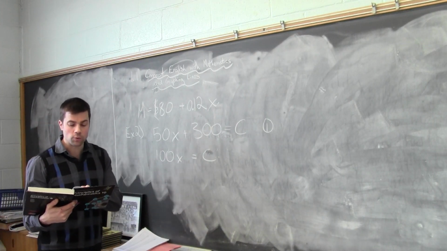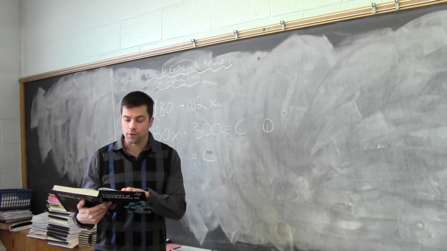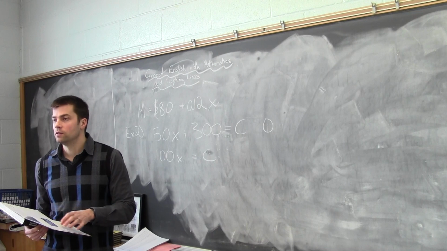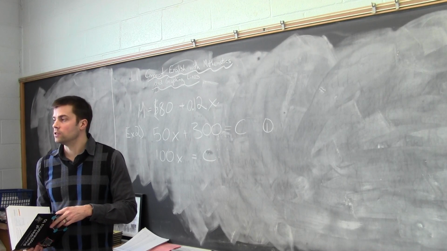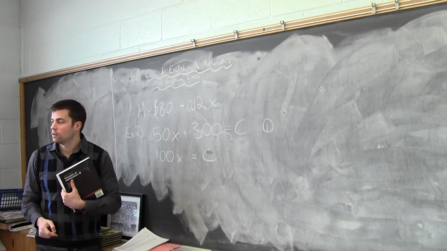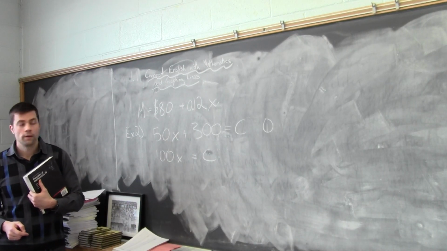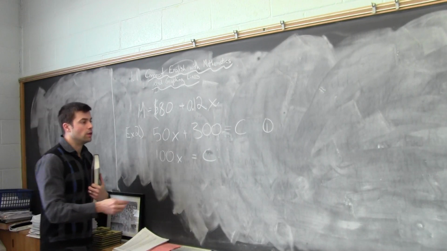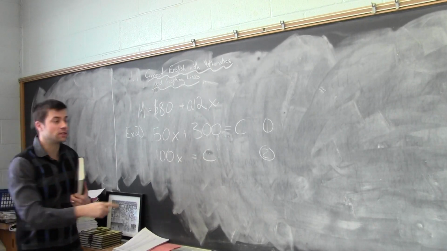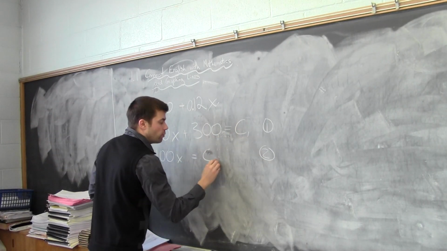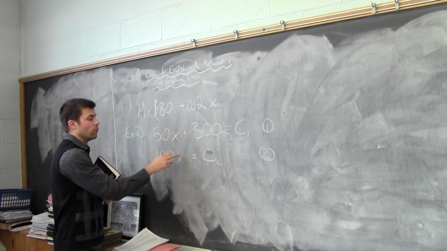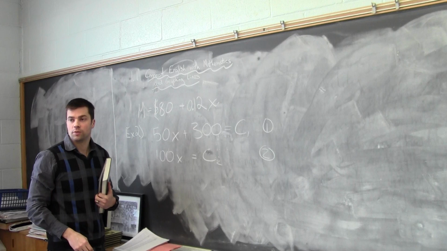So it says, how many hours will Ian have to fly each month so the cost of renting will be the same as the cost of flying his own plane? Do you have any ideas how to figure this out? Joseph, what do you think? Well, I was going to say you could set the two equations equal to one another. Good. You want to set the first equation and the second equation equal, because that'll set the cost the same, right? The cost of 1 is the same as the cost of 2. And the number of flying hours is the variable x in this particular case.